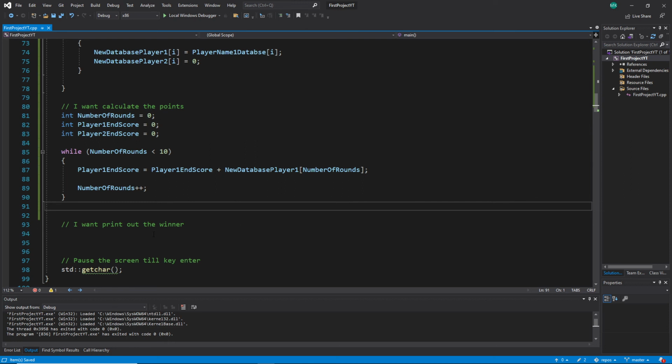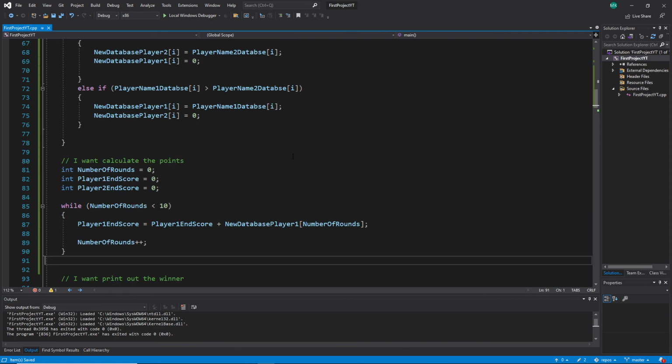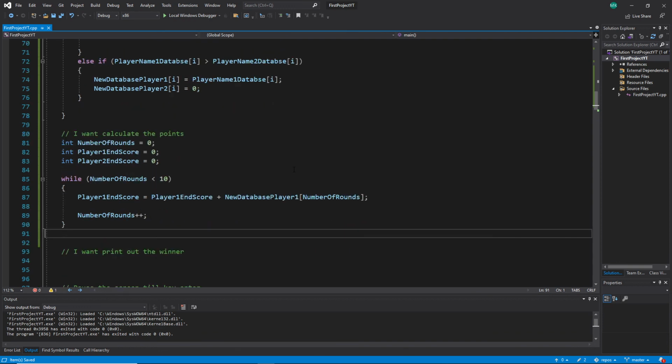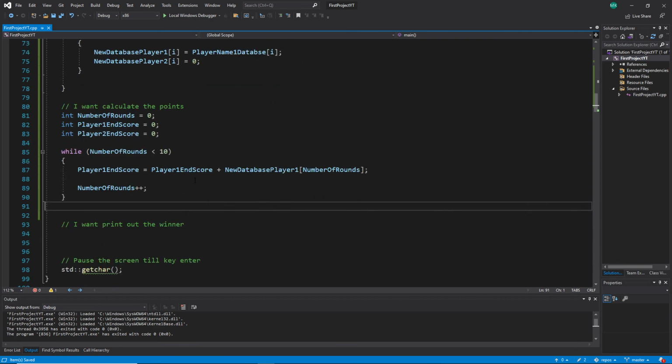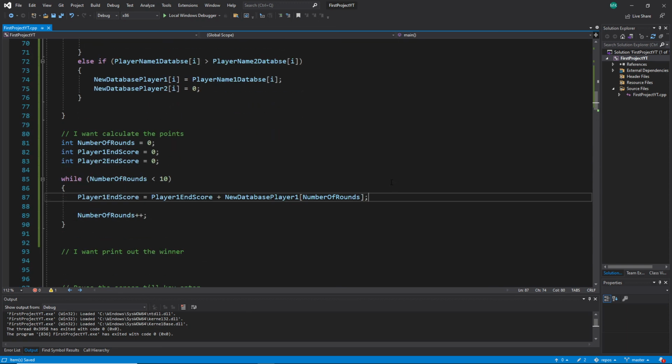Because you see, the debug works fine, but this time it is connected to this code here on top. And this one is, yeah, a little bit harder to read, let's say. So let's continue first with this one, and then next video I show you how we make an output here and make all things a little bit easier for us. So we have player end score. This should work, I hope.